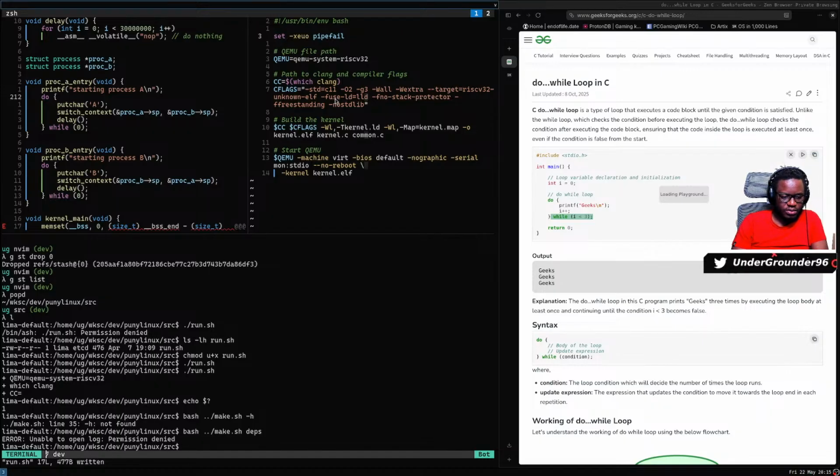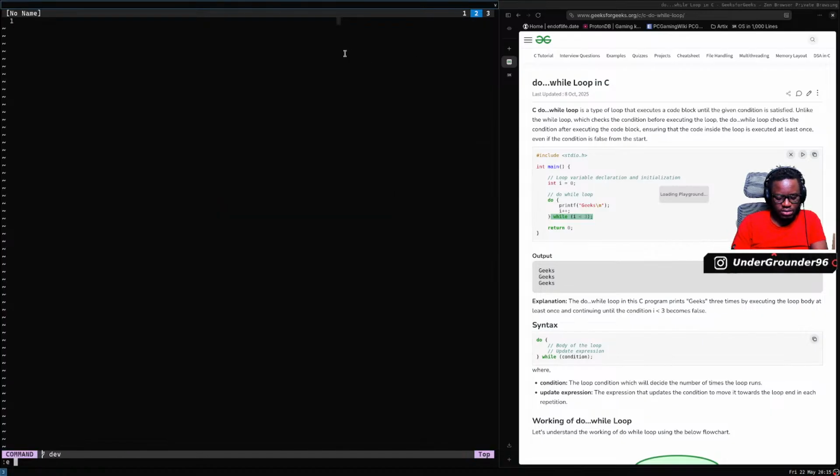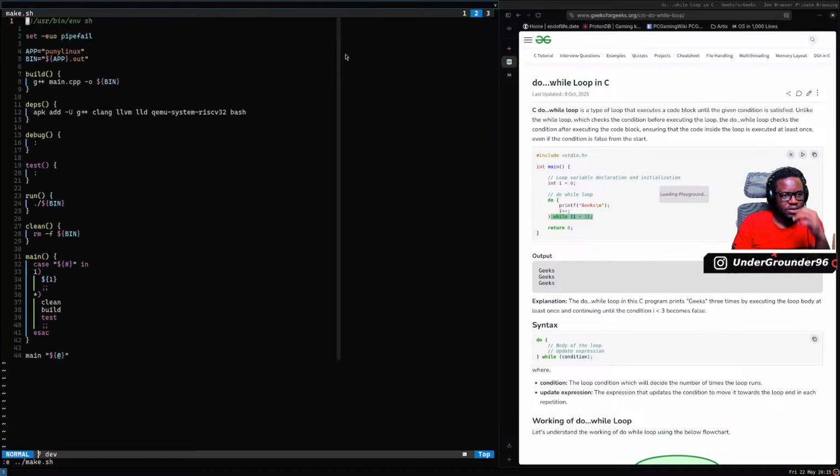Unable to open log. Permission denied. Yo, I thought I knew my project. Make. I see.